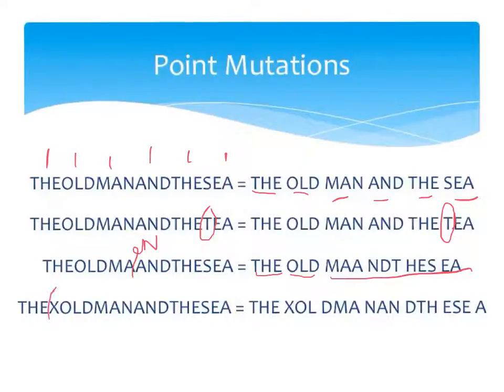The last one, we've got an insertion here, which is the X, and now the first word is fine, but everything else after it changes. And once again, if you've got some stop codon that's supposed to be here, it's not going to be the same anymore, and so that protein just won't form properly.